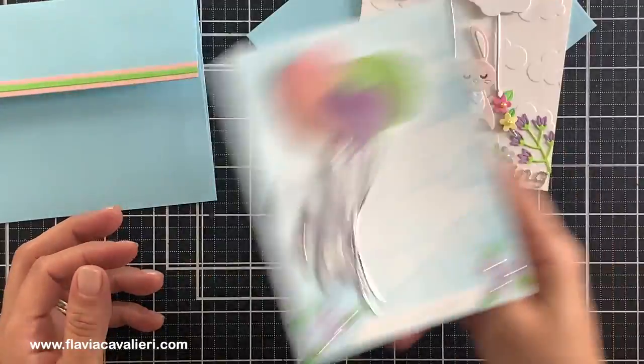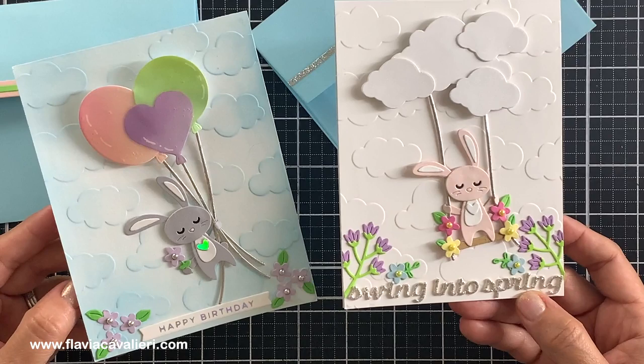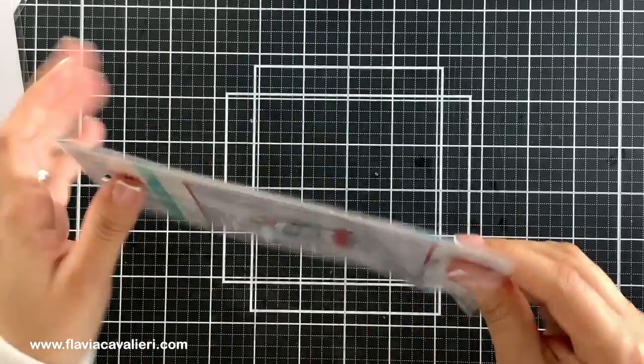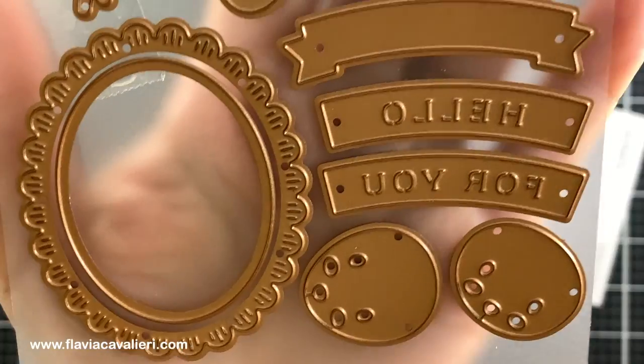Since die cutting and assembling die cuts is my favorite technique, most of the products that I purchase are die sets. And this next one is the Special Pet Delivery. I have been dreaming about this one for a while and trying to resist it for as long as I could until spring sales came. There are 15 metal plates included in this set so we can create either a cat or a puppy that is peeking out of a window, which is just adorable, and I know that I will be creating many note cards with this set.